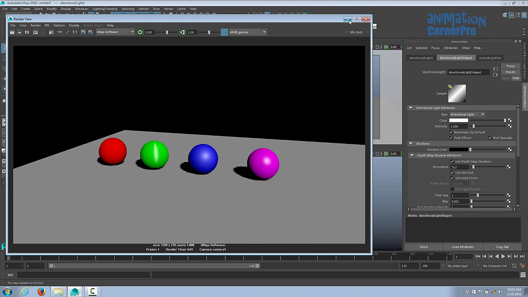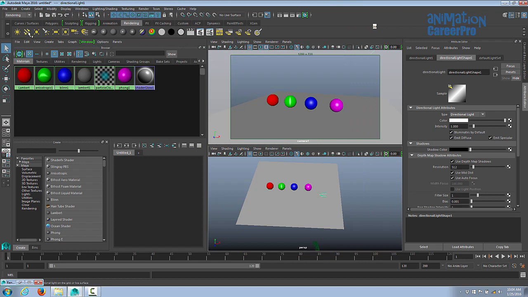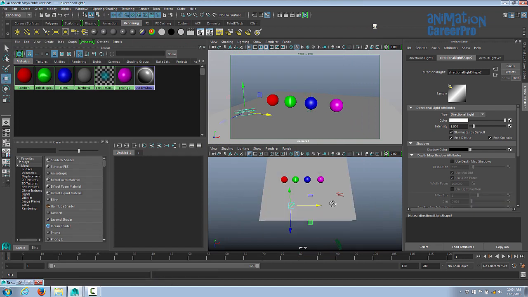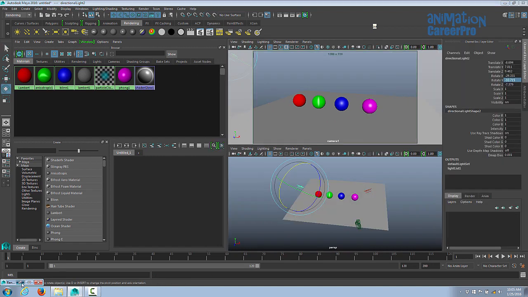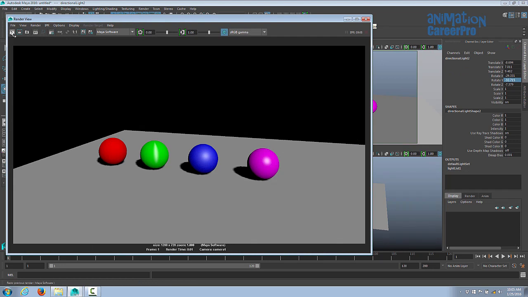And that's why a classic lighting setup is used, just to eliminate any really dark shadows and get more of an even lighting. I'm going to create another directional light, and this time I'm just going to click it here in the rendering shelf. And we'll drag that one back a little bit. Just put it opposite to the first camera that we created. So let's go to our render view again, and we can hit render again.